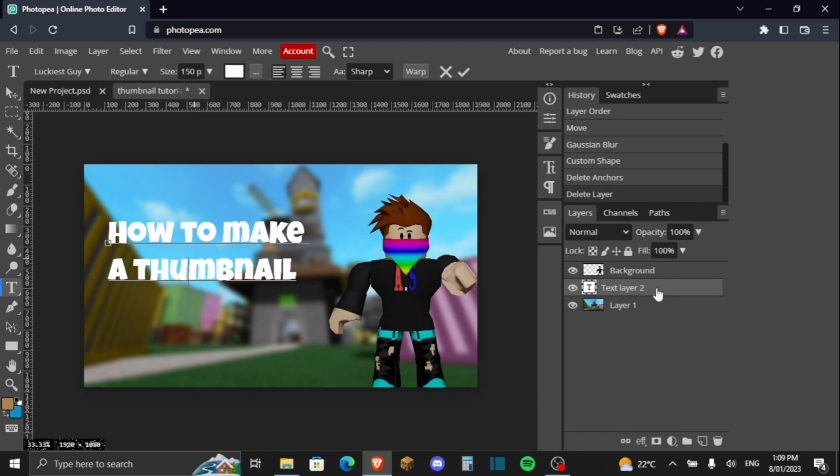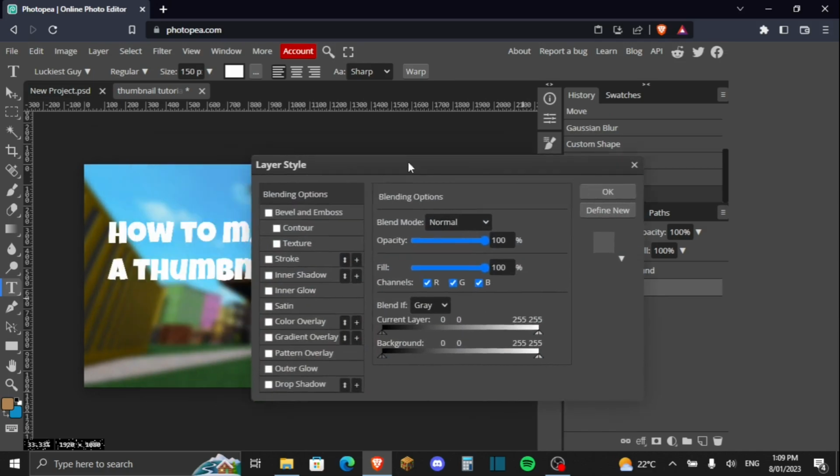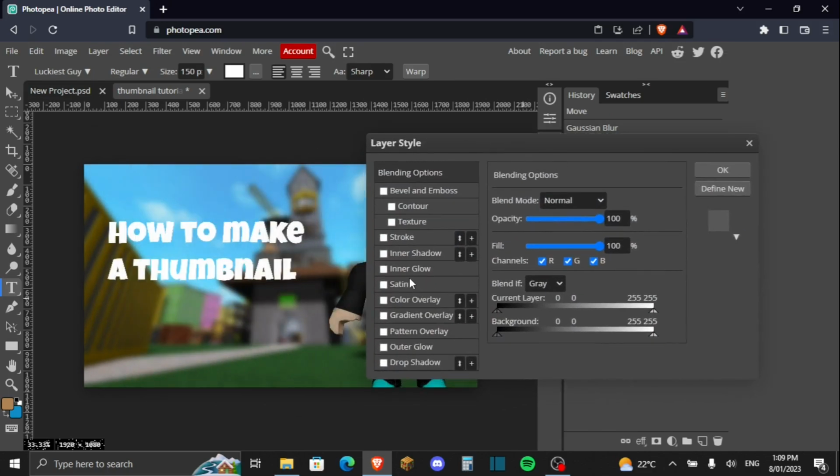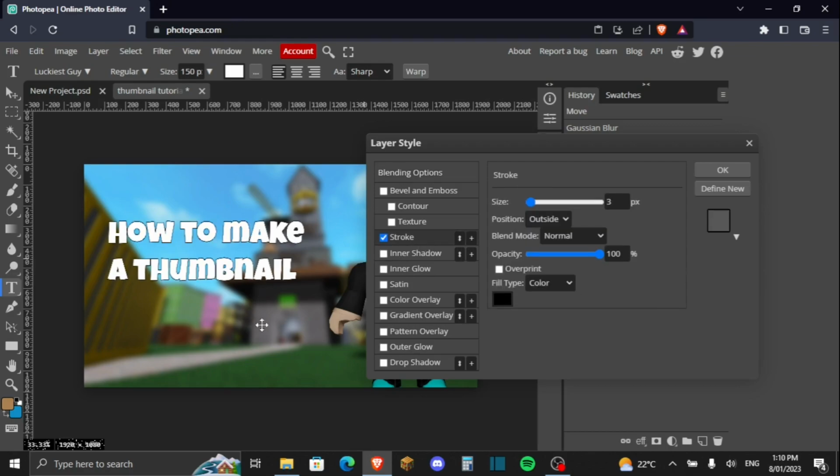Now this is white, so I'm going to double click on the icon on the right, the text layer. Now it says layer style, and there's all sorts of stuff you can do, like an inner shadow, inner glow, a stroke, outer glow, drop shadow. Personally, I use an outer glow and stroke. So I'm going to click stroke. Now our outline is here, so we're going to bump it up to at least 10. Yeah, 10 is pretty good. And then outer glow, I'm going to use that for this.